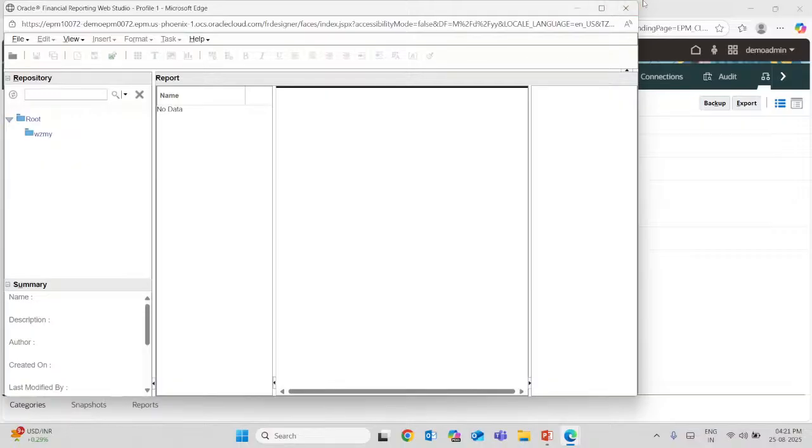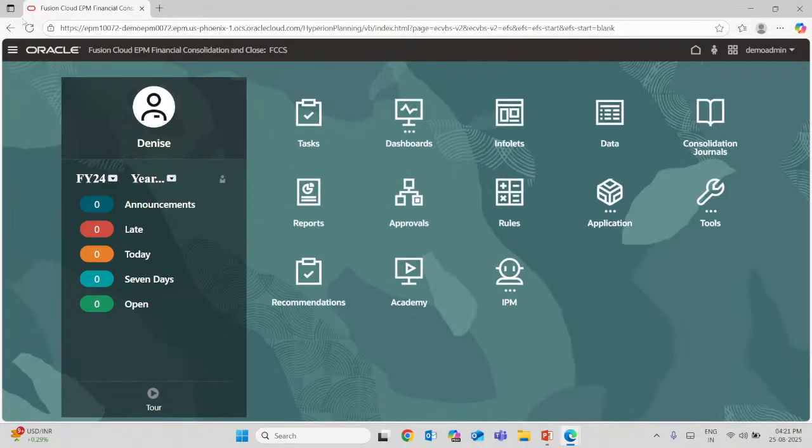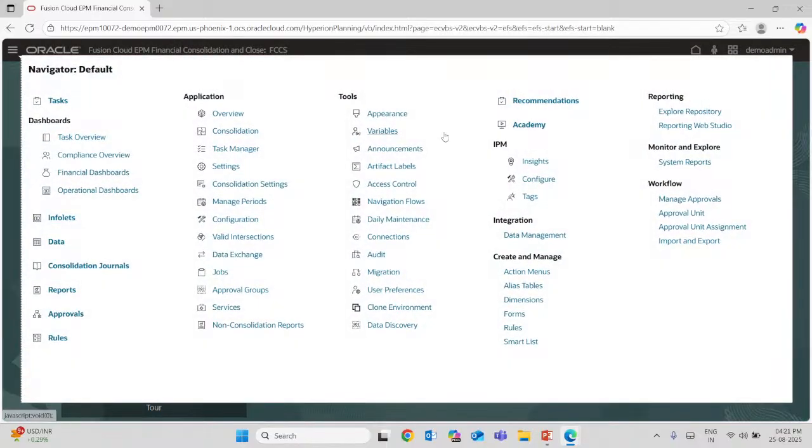If I close this, and from this home icon, under the parallel lines of the navigator, we can see the exploratory repository. What it does is create books and batches.